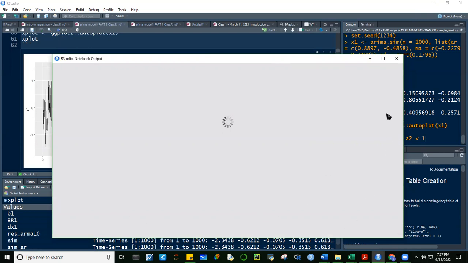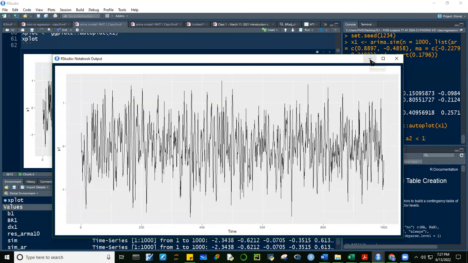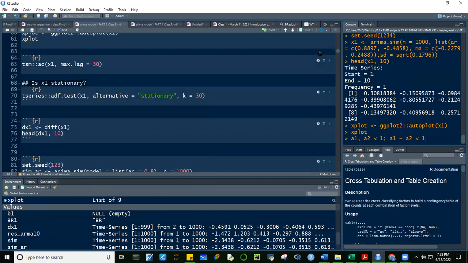That's to be expected, because an ARIMA process, guys, is stationary. So we are doing reverse engineering here. We will take our data X1 and model it, and see what comes out. Sorry about this, it is slow to respond, guys.